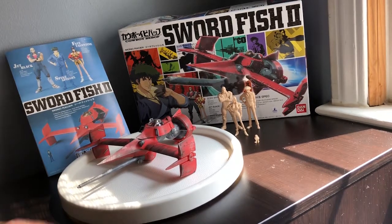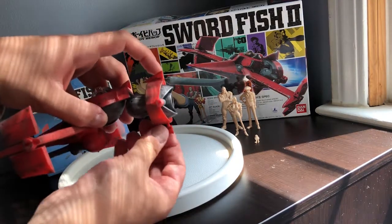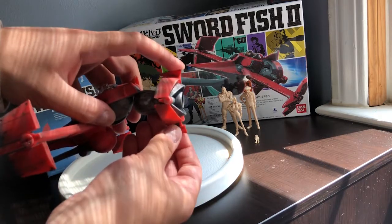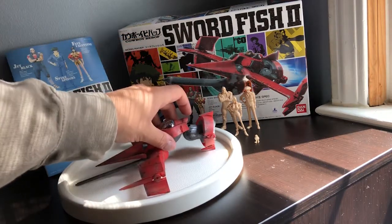It's pretty accurate. As you can see the thrusters have been moving around — this thing moves back and forth, these two also come in and out, and so does the top one. It's a little bit hard to move; I have the matte coat on there so it makes it a little bit more sturdy. This fin also moves up and down.